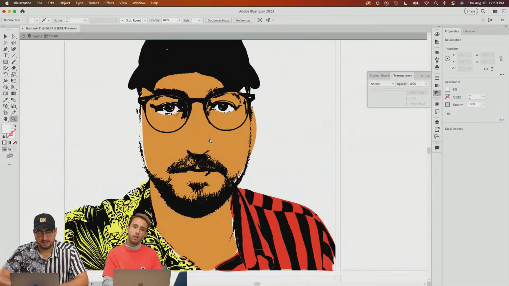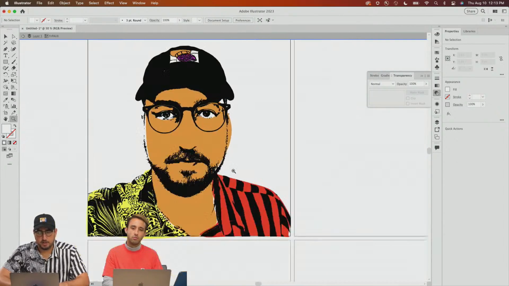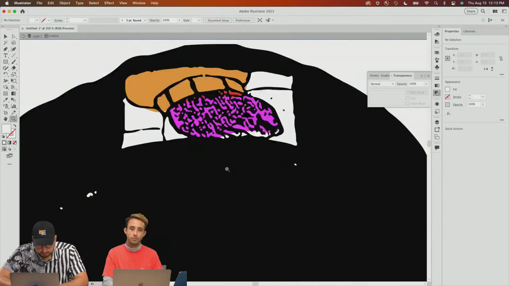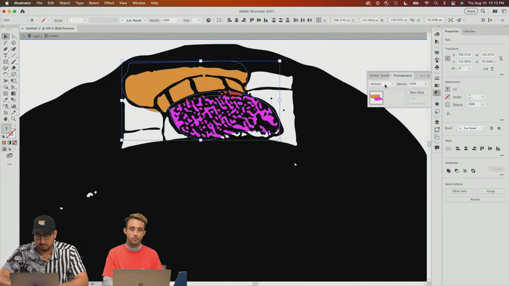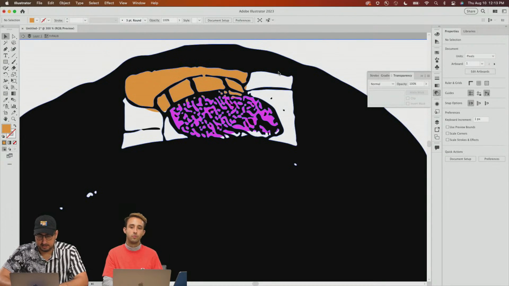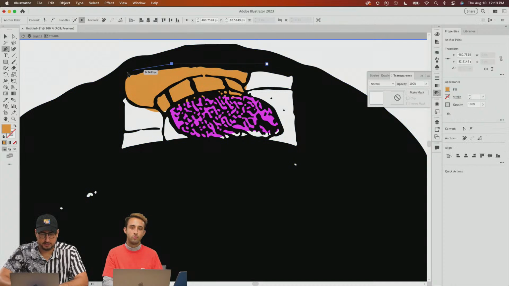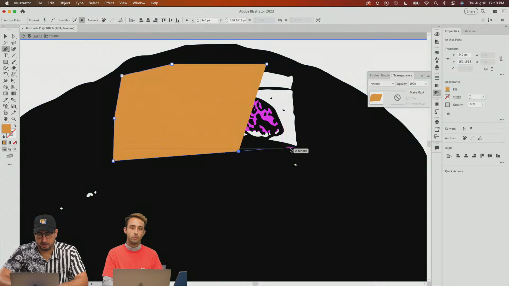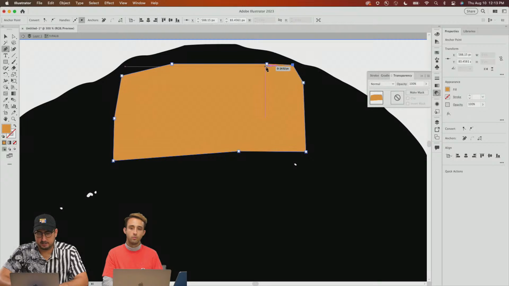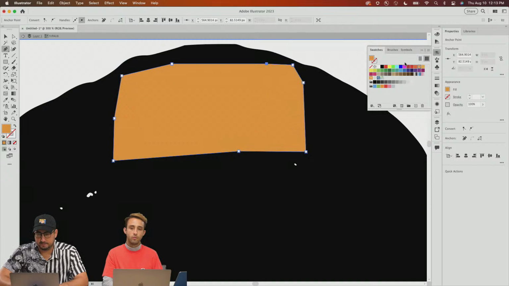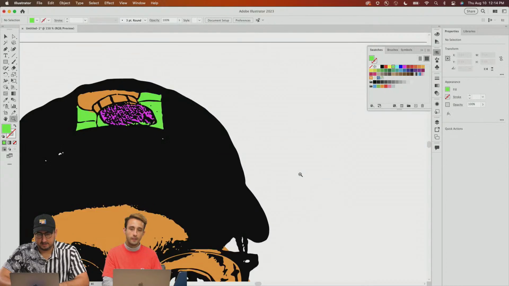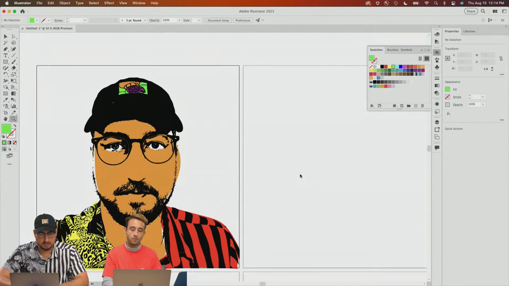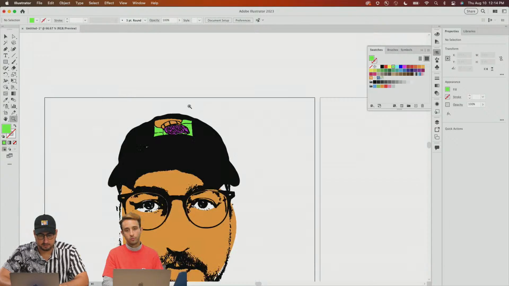Pass. Okay, that looks cool. All right, that looks pretty cool. So what we're gonna do, oh, and I forgot this little piece up here. Hold, please. And I'm going to change these to not multiply just because I'm going to move them into the background. And then this is a little bit of a lazy way to do it, but I'm just gonna draw a big blob over here and send it to the background, and we'll make this one green. So that way you've got a background color on top of. Yes. Okay, yeah. All right, so we've got 4 colors. I'm gonna make that yellow so we don't have an extra color.